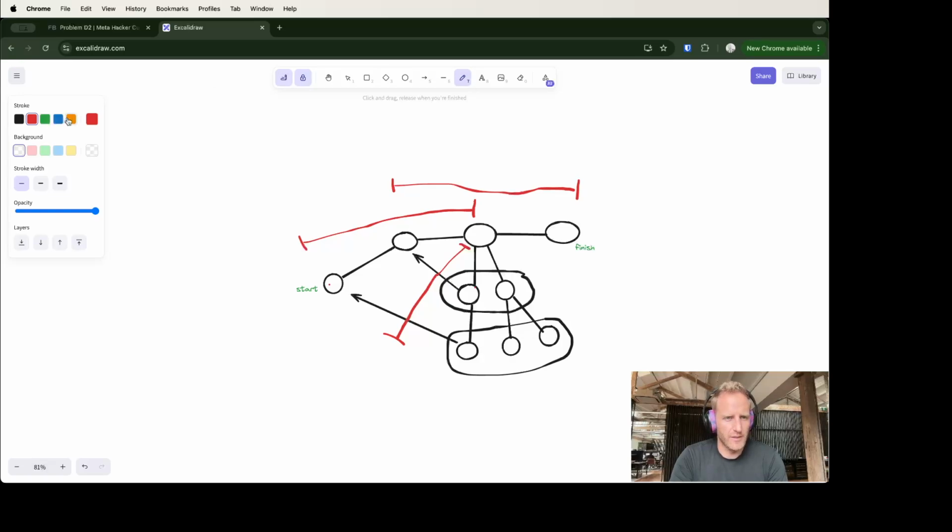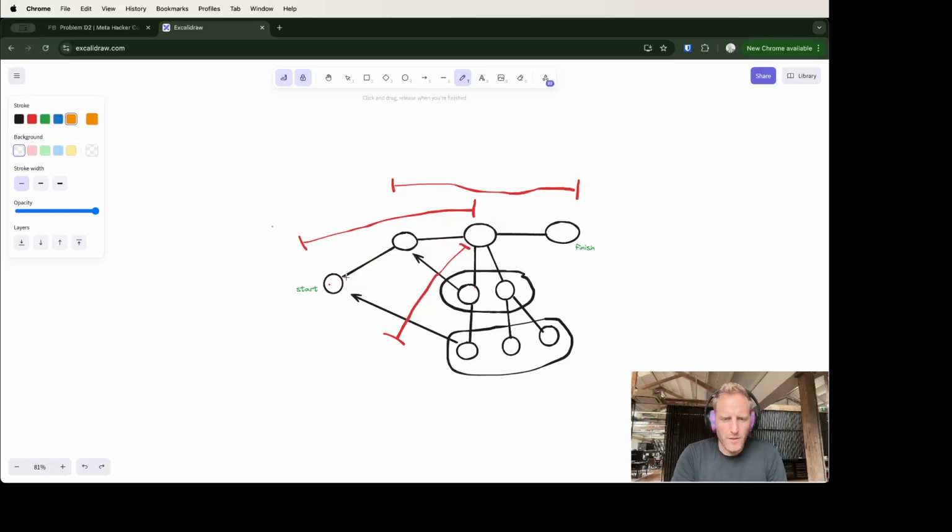If the distance from this node to the finish is the same as from this node, wouldn't it be nice if we could just move this gas station over to here? Then if there's another gas station here and one here, we'd just have the minimum cost here, and we could use that to proceed forwards.